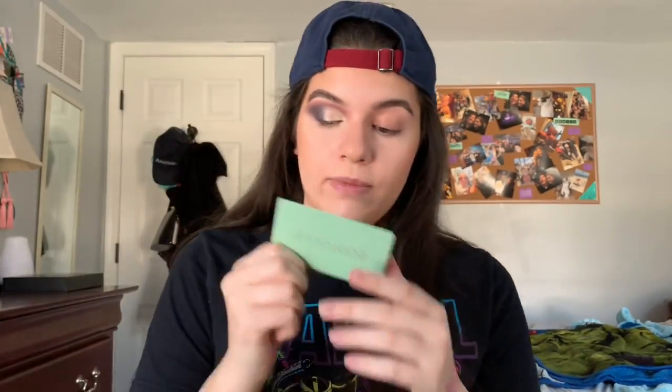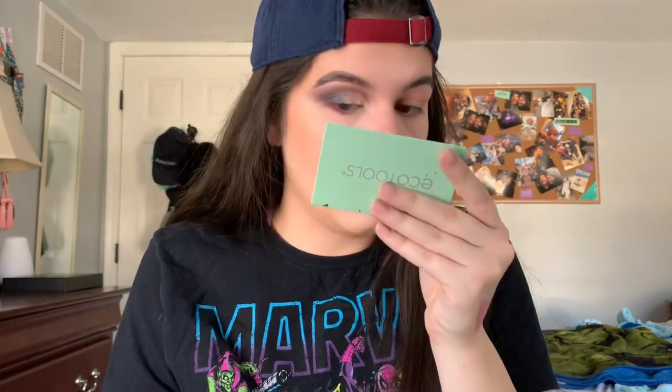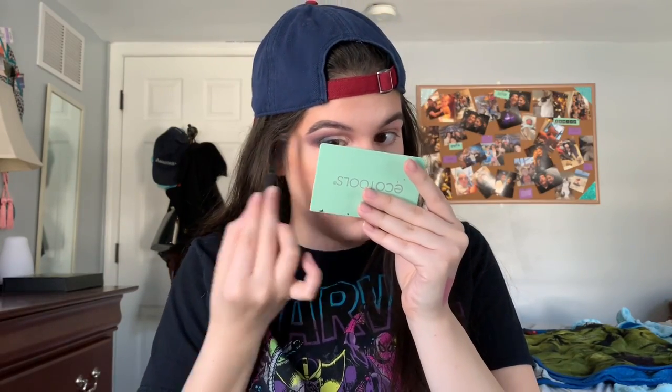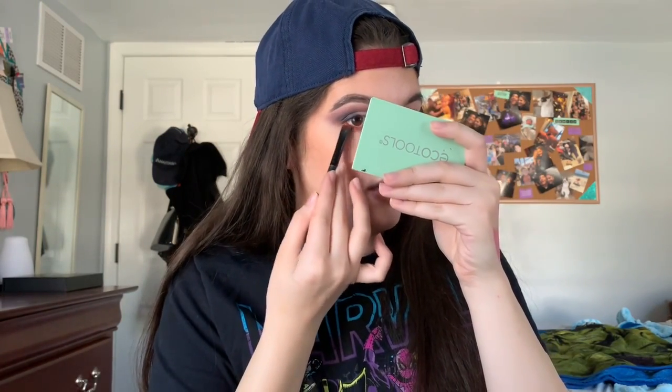Okay, so this is what we have right now. I will say that, first of all, that mauve color is very pretty. The blue I was a little underwhelmed by. I'm going to go in with Gauntlet, I think. So I'm running this under. This is actually really pretty. Honestly, getting in my waterline and staying there, and I don't mind it. No, I want to try out so many of these colors. This is going to look crazy in the end.